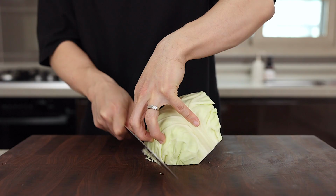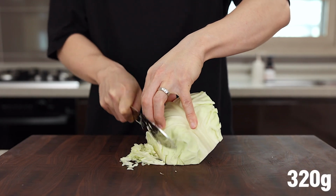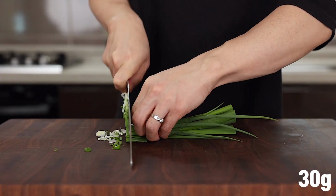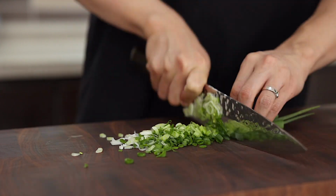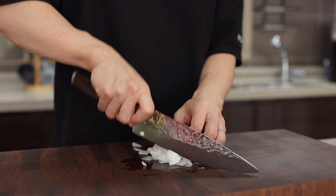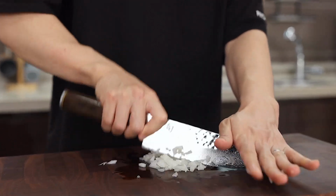No problem at all. First, slice some cabbage as thinly as you can, and it should be about 4 cups or 320 grams. Next, slice a little bit of carrot for some color, and then cut some green onion into small pieces for some extra flavor. As always, green onions will take it to the next level. And then finally chop a 1/3 cup or 60 grams of pickled radish. As soon as this guy goes in, your chicken sandwich will say, "Hey, I'm from Korea."